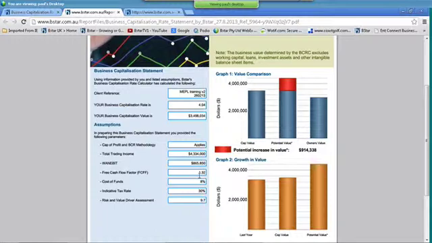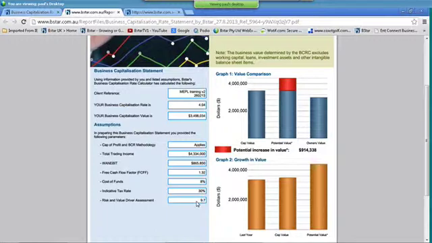The four inputs into calculating that business capitalisation rate is the free cash flow of 1.32, cost of funds of 8%, the tax rate of 30%, and the risk and value driver assessment score of 9.7. So let's understand the correlation between those inputs and the cap rate. The free cash flow, the lower the free cash flow score, the stronger the cash flow. So if the free cash flow score was higher than 1.32, the cap rate would actually be lower. It would be a negative. That means the business actually has less working capital.